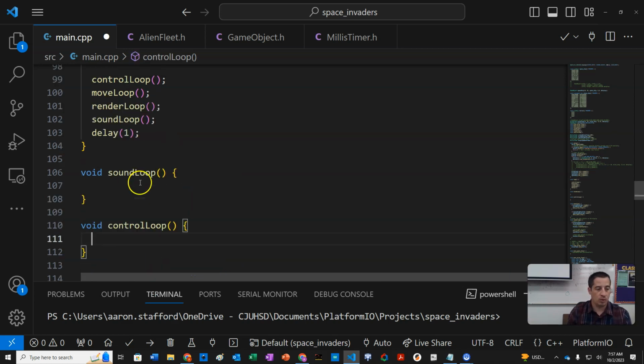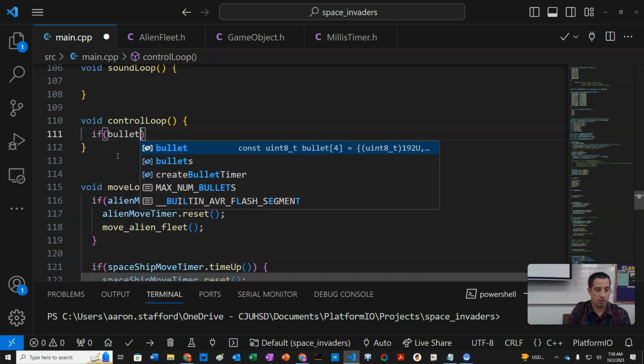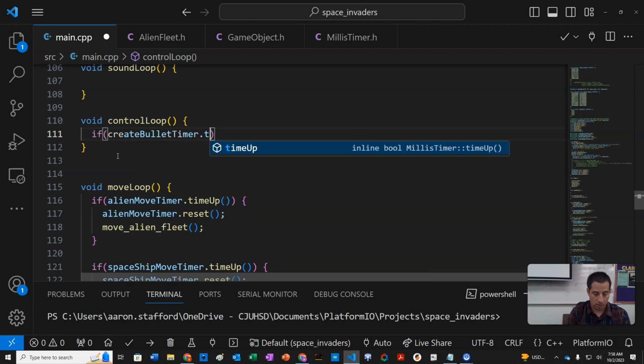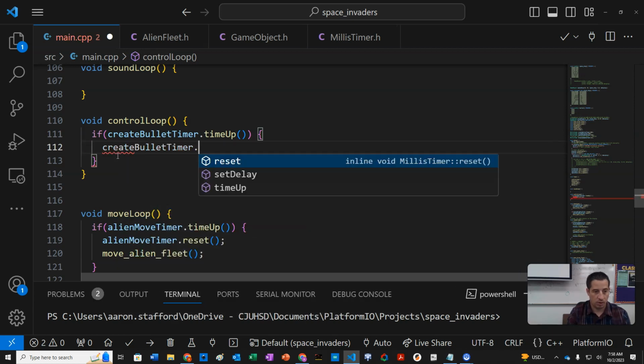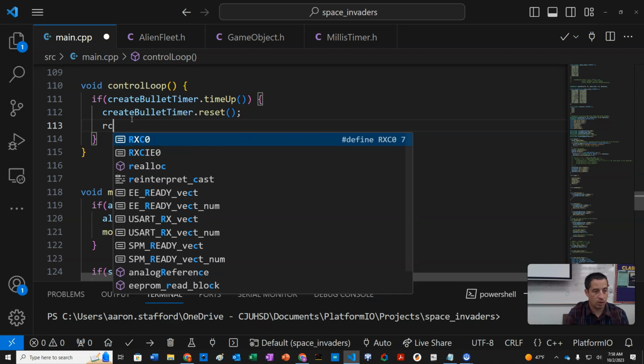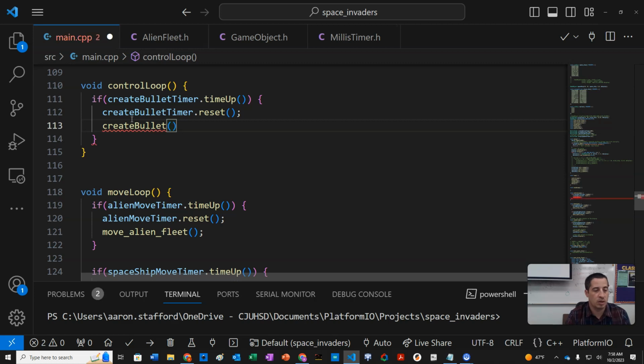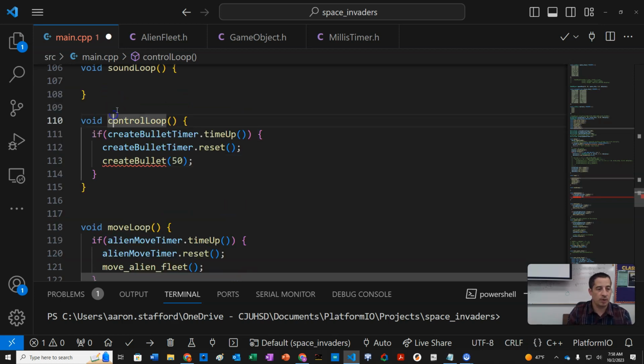And then what we're going to do is we'll do our timer. So if the create bullet timer dot time up, create bullet timer dot reset. Okay, and then what we're going to do is we're going to create a bullet, and we're going to pass into it a position. For now, we're just going to set it to be 50.